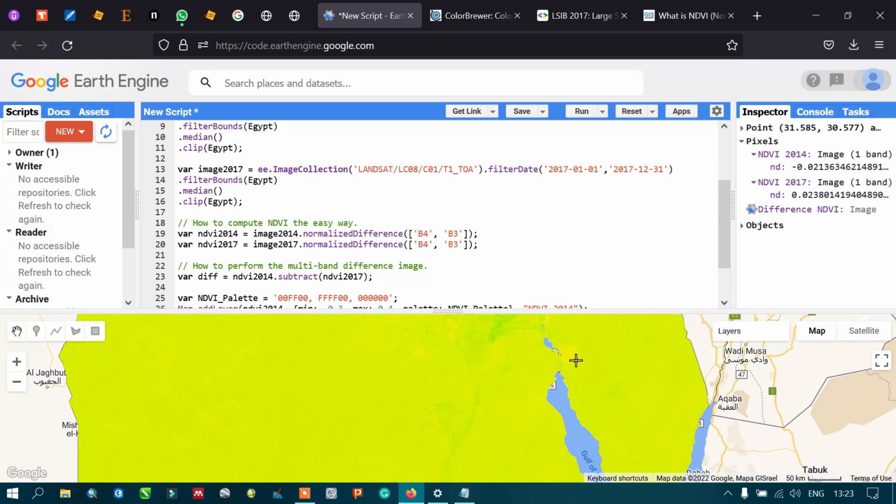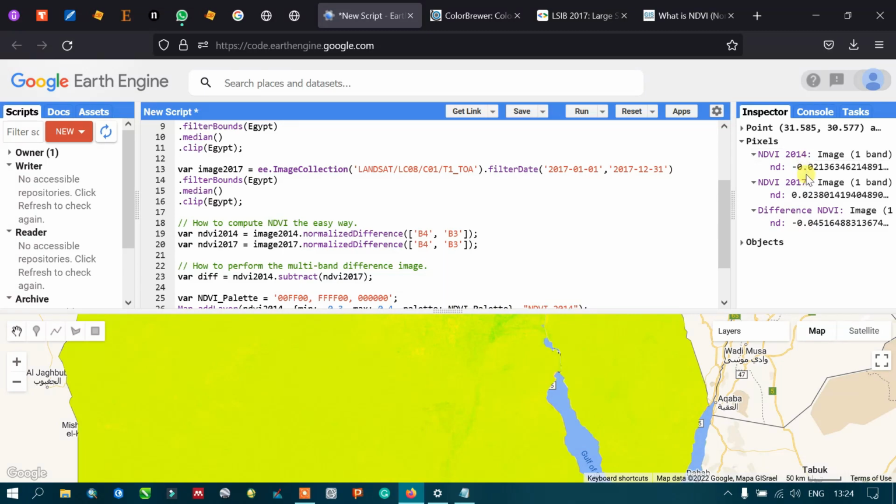We can see that NDVI 2014 was minus 0.021 and NDVI 2017 indicates 0.023. The NDVI difference here indicates a minus value of 0.045, which means the negative value indicates that vegetation has increased from 2014 to 17.